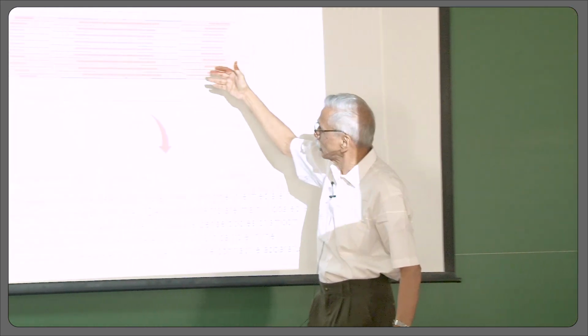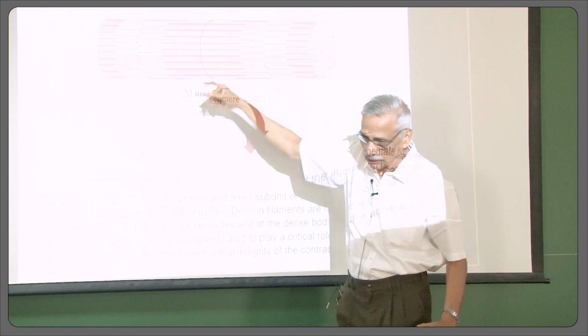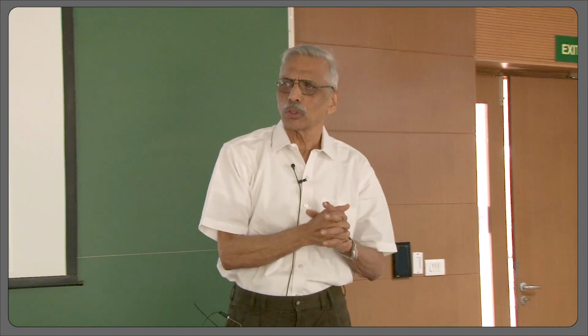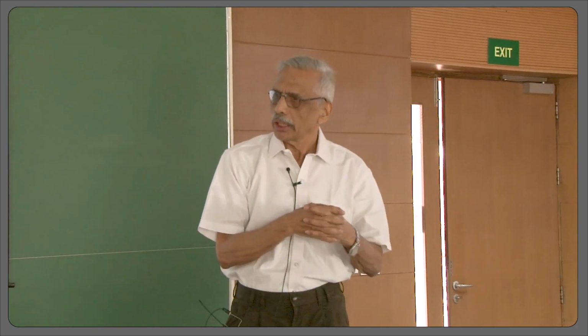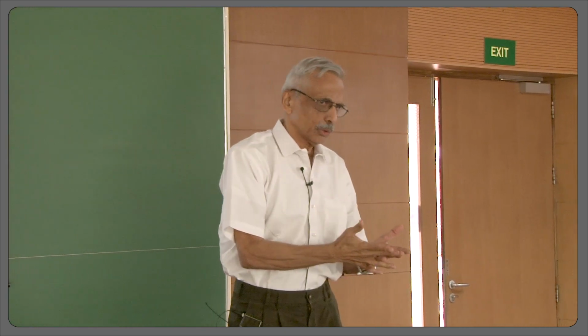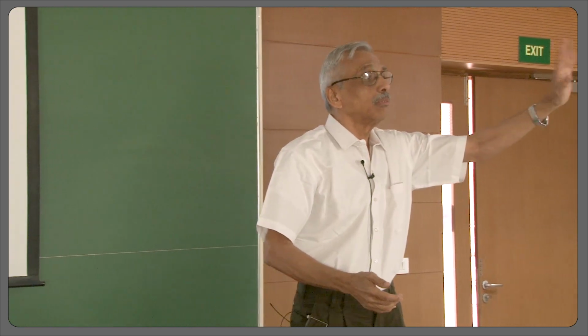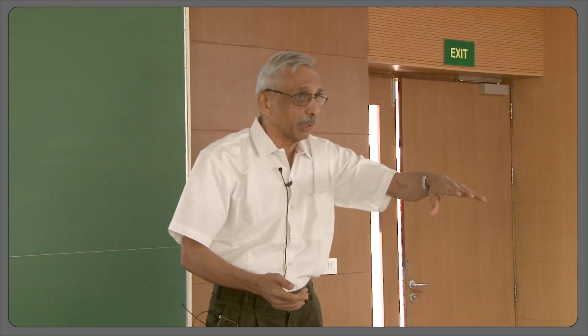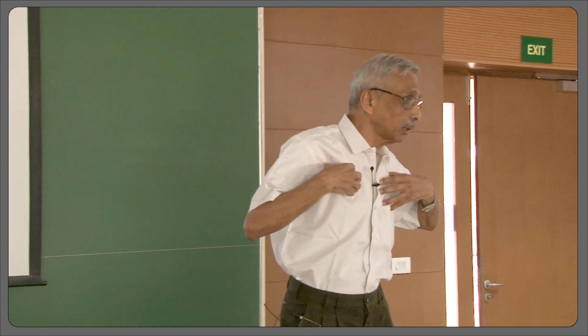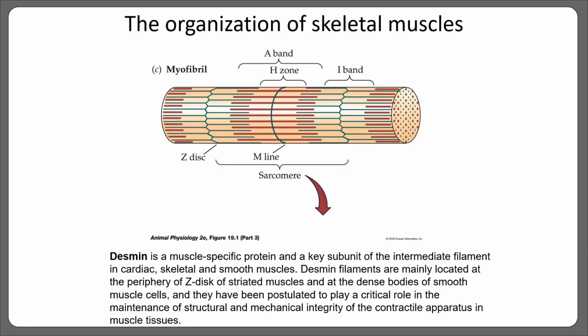If you keep track of these filaments for a while, you will find that they overlap with another filament which is coded red, and that red filament is called myosin. In routine terms, it is also customary to call the red filament the thick filament and actin the thin filament. When you read about the physiology of muscles, these two terms will come very often. Thick filament means myosin, and the thin one is actin.